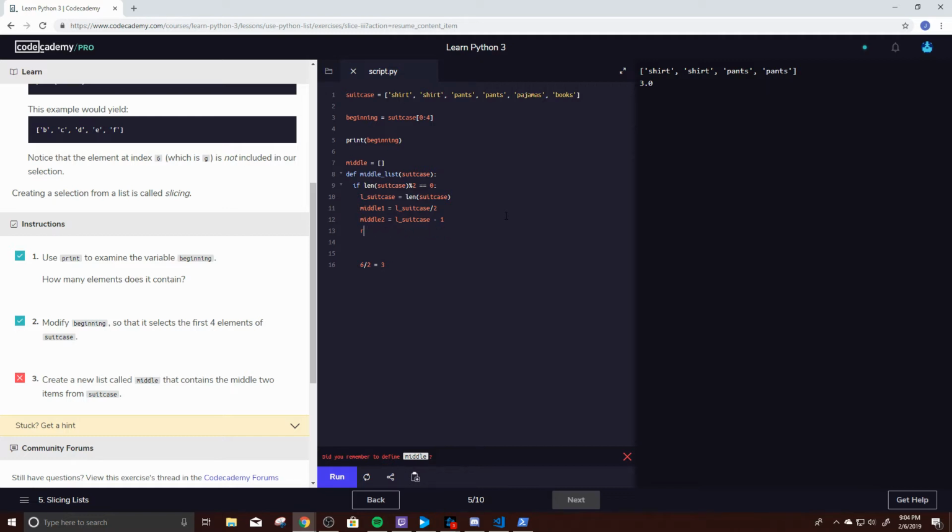I mean, okay, so what we can do is we can add to this list. We're going to do a couple things. We're going to return. So we can return suitcase. No, we need to return middle plus a list that is suitcase.